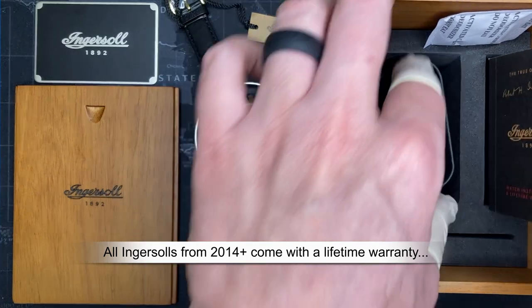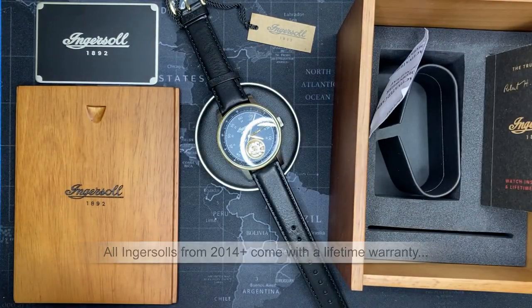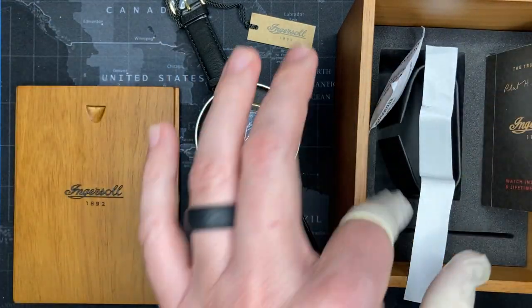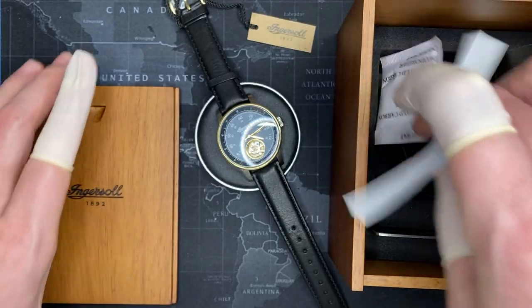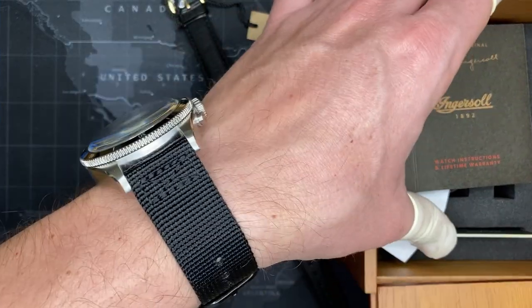So we'll get this stuff out of the way. This is metal. Of course, it comes with the silica gel that everybody loves. I don't know, I just keep it in the box. It's nice to keep. Helps prevent it from getting too much moisture in there. It's like if you live in Florida.